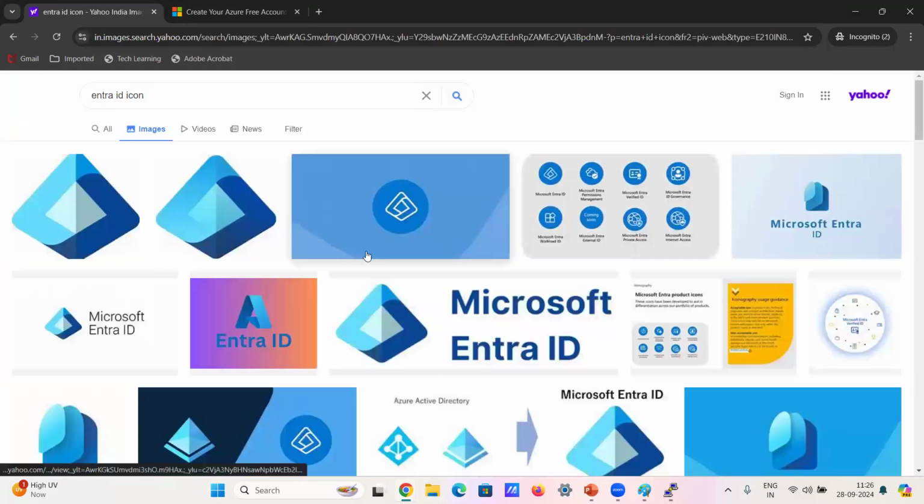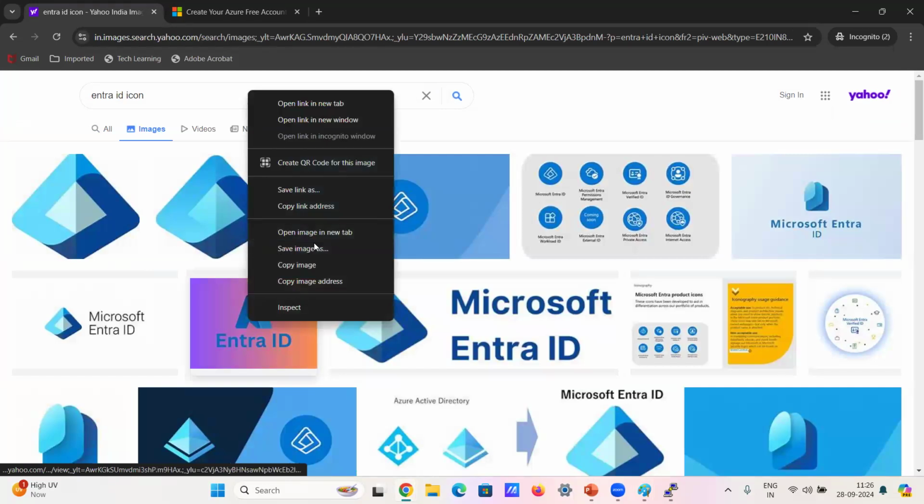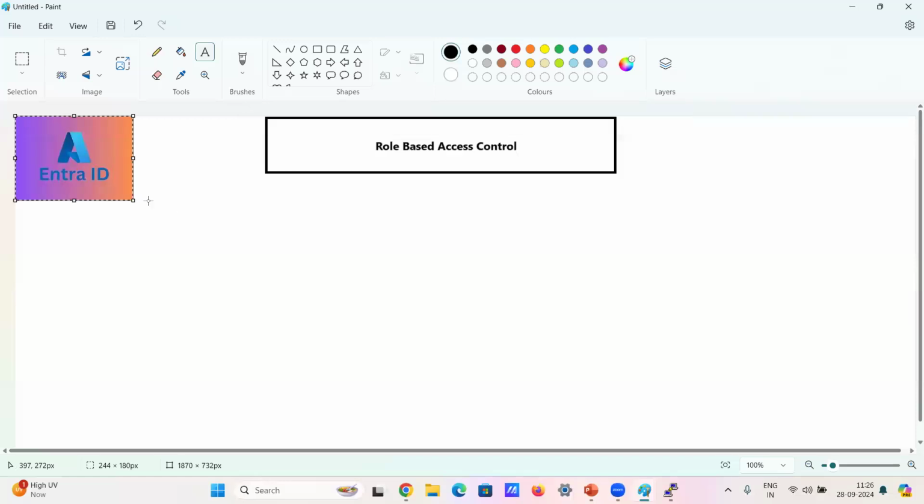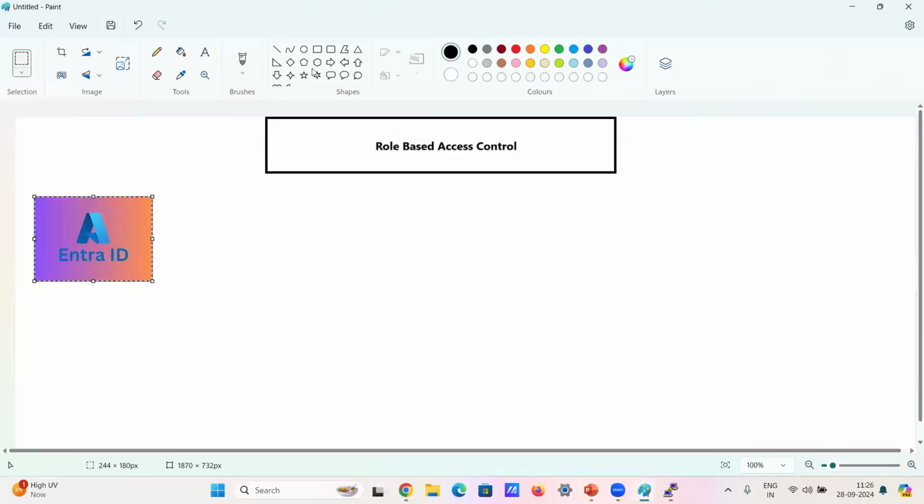On top of my Entra ID, I will create users. This is my Entra ID.